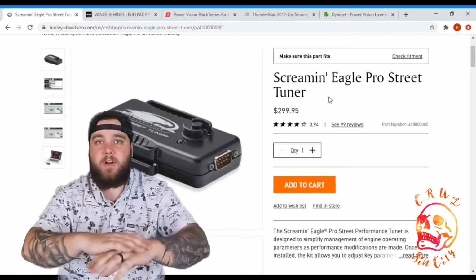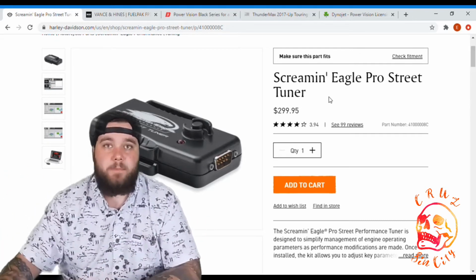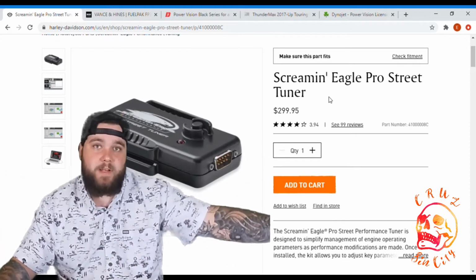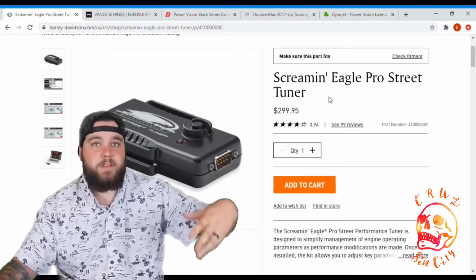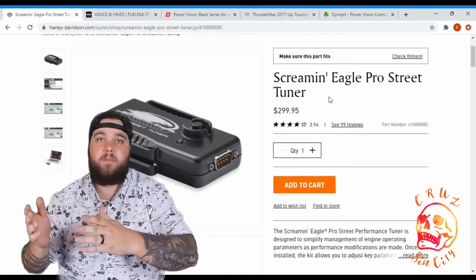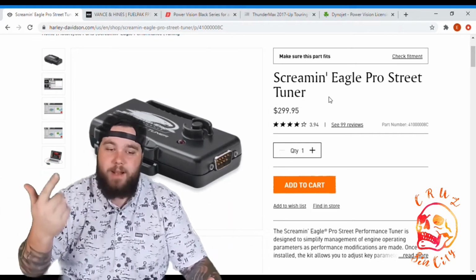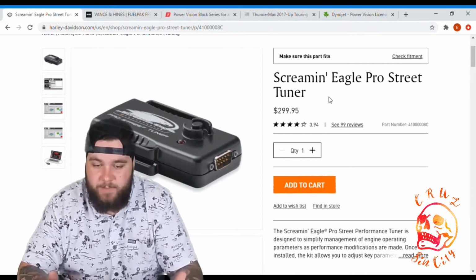Today I'm going to be going over all the different tuners that I know about for current Harley Davidson models. Most of these are good for older twin cams as well, and Sportsters and all kinds of things. But I'm going to be focused on the tuners that work for my Milwaukee 8 touring bike, my 2019 Road Glide. The first one I have up here is the Screamin' Eagle tuner.